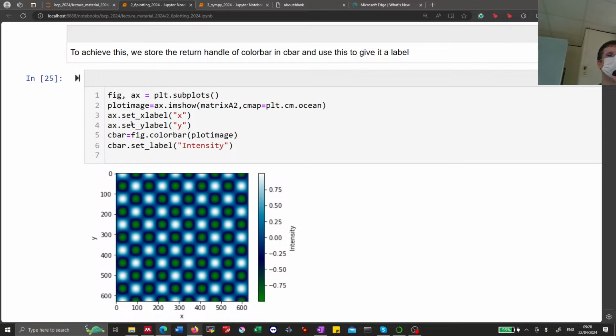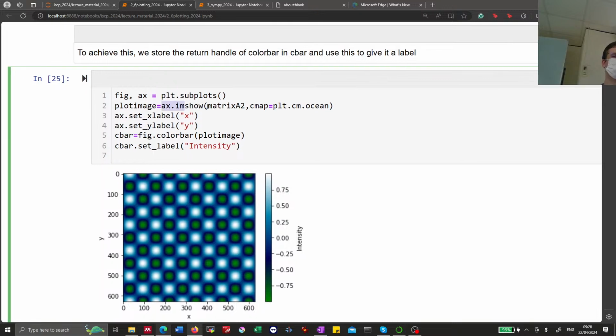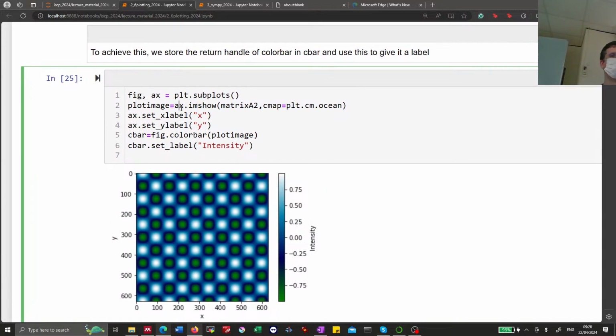So in line 1, we again asked for an axis and a figure object from subplots. In line 2, we asked for the plot. Right? So here is x, imshow, and then the command we have done before. But please take note, there is plot image catching the return value of this plot here.